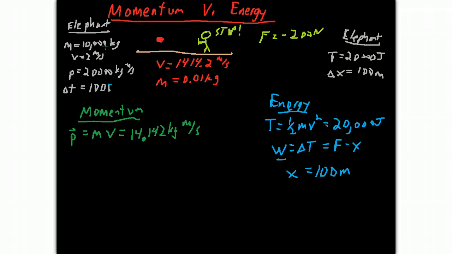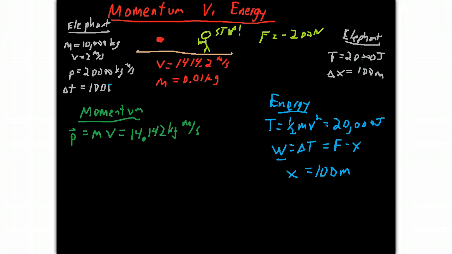Now, if you compare this to the momentum of the elephant, it's absolutely absurd that they end up having the same amount of energy, but that's the way that it works out. There's not that much object and there's not that much motion in the case of a bullet. Whereas with the elephant, you have a lot, literally 10 tons of object to try to move, and it's moving at a decent clip. You might say, well, this one's moving really, really fast. True. But the mass is so extraordinarily small in comparison.